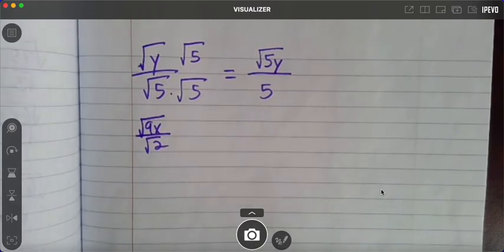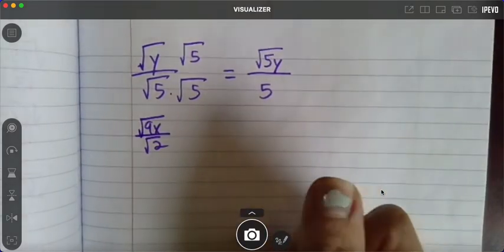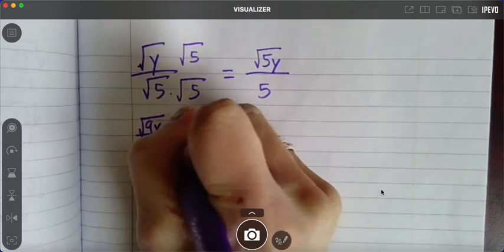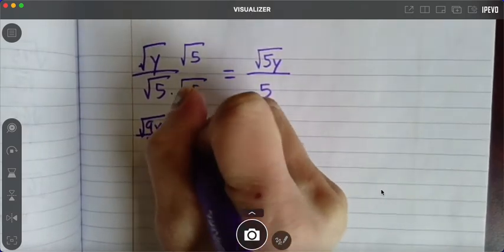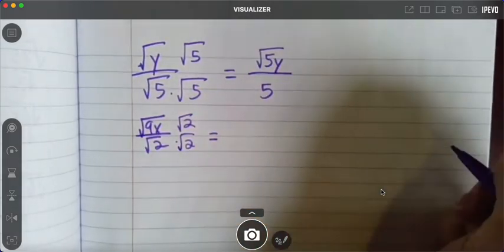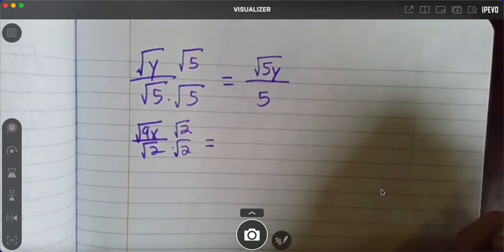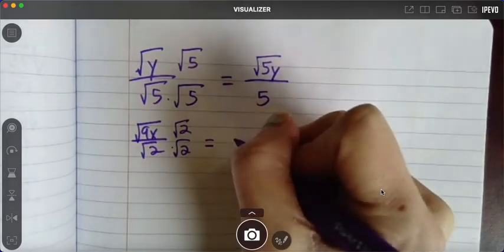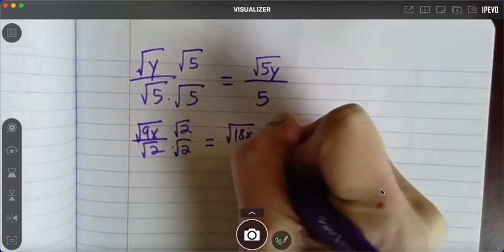Okay, what I'm going to do, I split mine up. I wrote my square root in my numerator, my square root in the denominator. I'm going to multiply by that square root of 2 because I know I can't divide evenly. You could go ahead and take the square root of that 9 if you wanted to and leave the 2x underneath. But you don't have to do that. We'll just do square root of 18x.